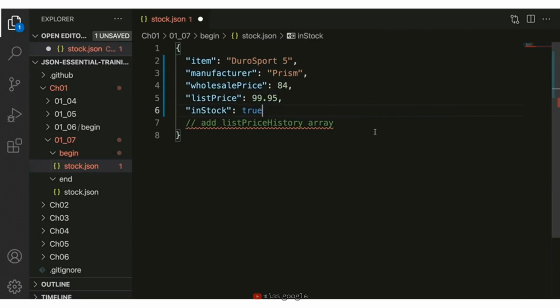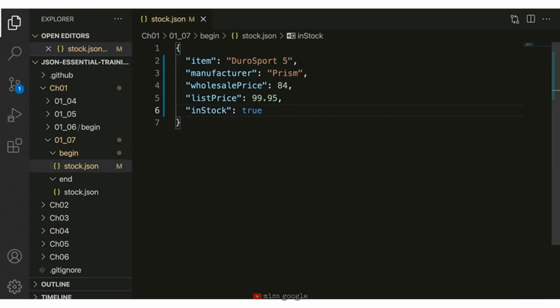Now I still have one error on the last line. And again, thinking back to the list of rules, you may notice right away what's up here. It's the whole line. Let's see what the editor has to say. Exactly that. Comments are not permitted in JSON. Now I added this here as a reminder that if you want to do the challenge work, this would be the place to do it. But first, we have to actually take out that comment. And so here we go. This is that JSON content with all of those errors fixed.